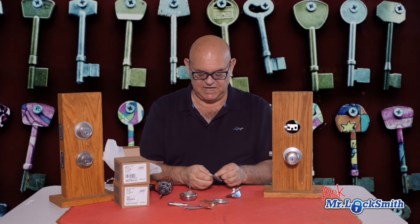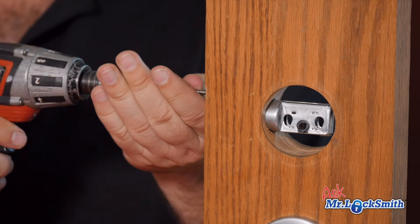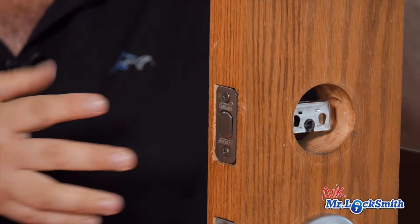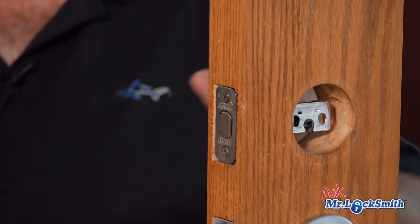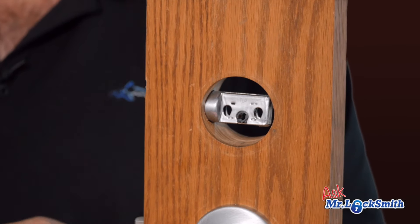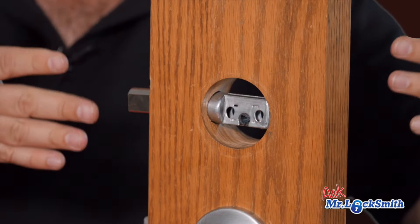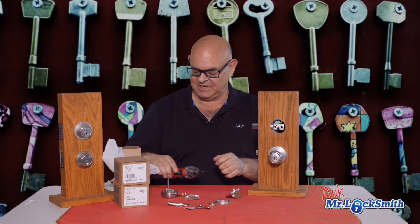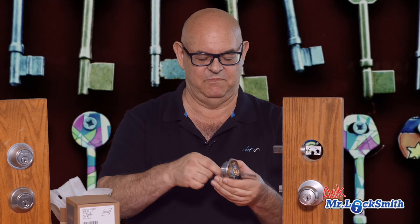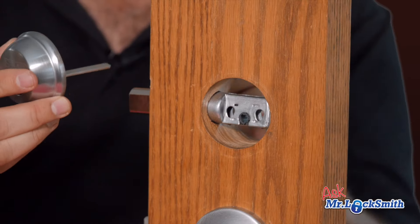Stay tuned to the end — I'll show you a little bonus. Now the other problem people have when they install these is they go too crazy: they just crank the screws down and it puts a bad twist on everything. To make sure it always goes together perfectly — and this works for good quality locks — have the bolt out with the door open, and key out. Don't put the key in. Bolt out, key out, and then it goes together absolutely perfect every time.